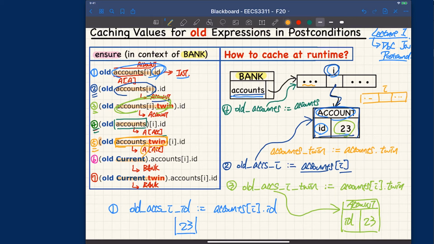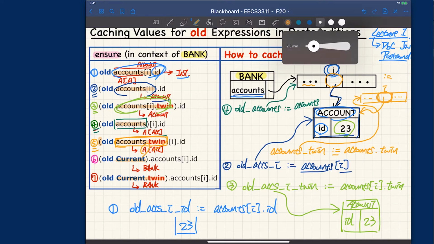More specifically, you can think about position i for this array being assigned to position i of this particular array. That means i is now going to point to wherever that one is pointing to. And then we are assigning this to accounts twin. So that means accounts twin is now pointing to the beginning of that particular array. My line is going to cross a little bit, but hopefully it's still readable. For this one, it is so special, so let me just highlight it.